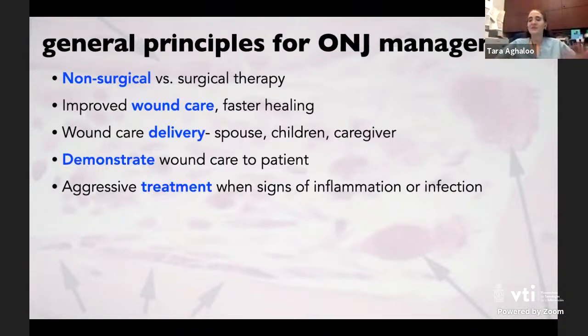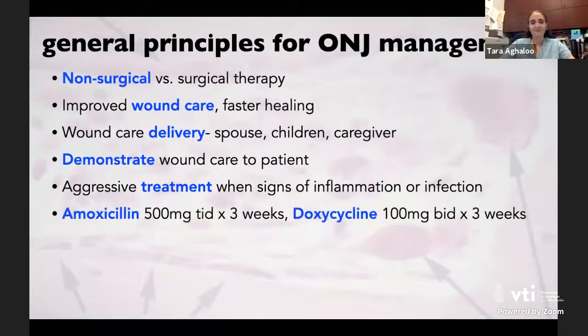I use the analogy of flossing. If you floss your teeth and your gums bleed, it means you have to floss more, not less. And so if you're delivering the wound care and it bleeds or there's pus or anything, you have to get in there more. You have to get deeper inside. You have to scrub it harder. You have to get under the margin of the wound. And if you can really articulate that to the patient and the caregiver, whoever's helping him or her, then that makes a lot of sense and they understand.